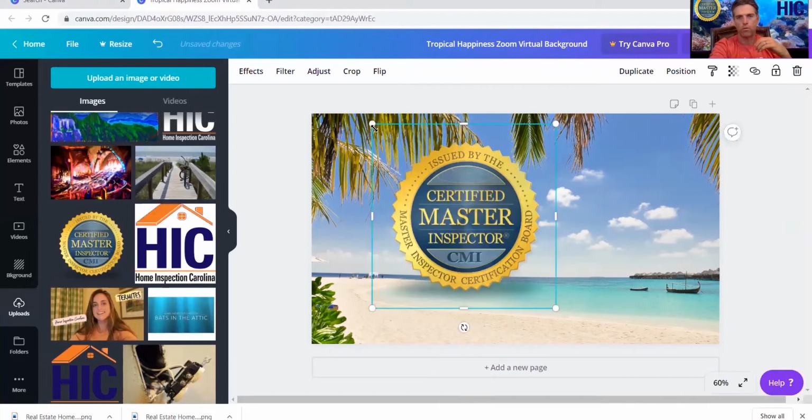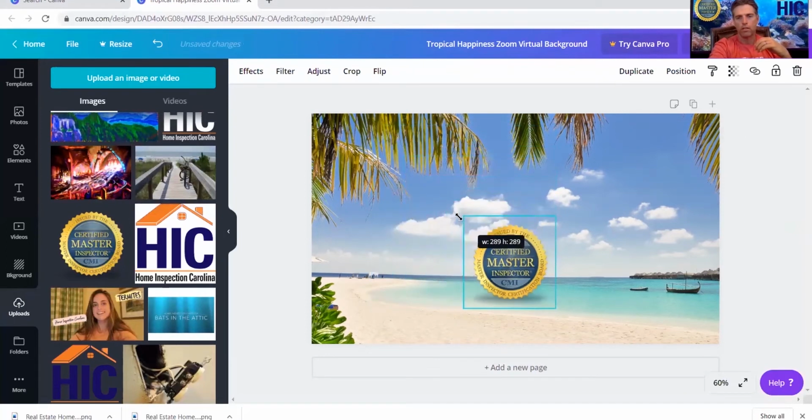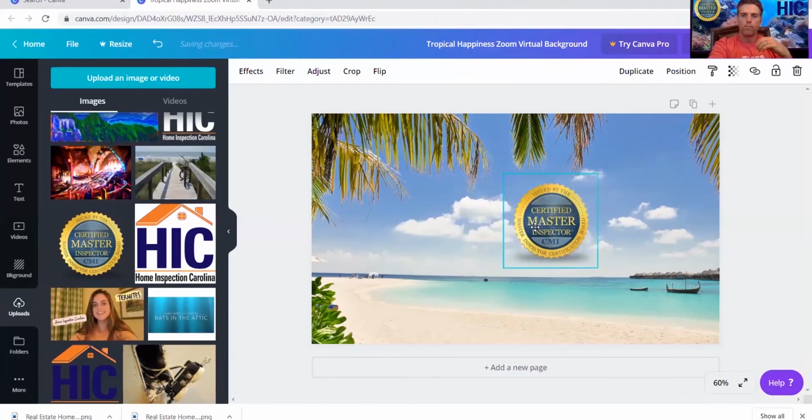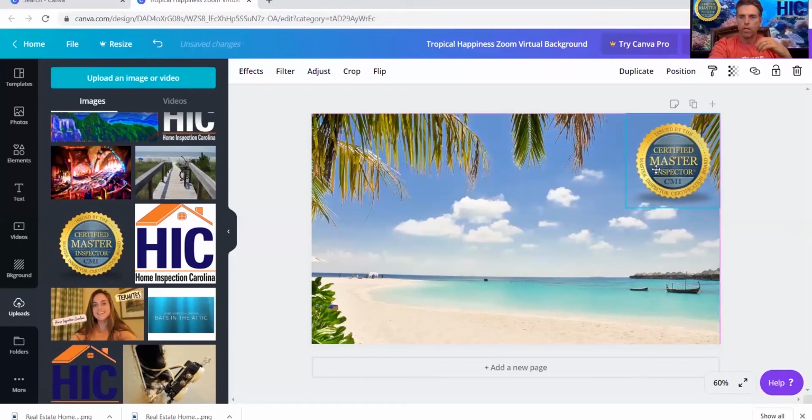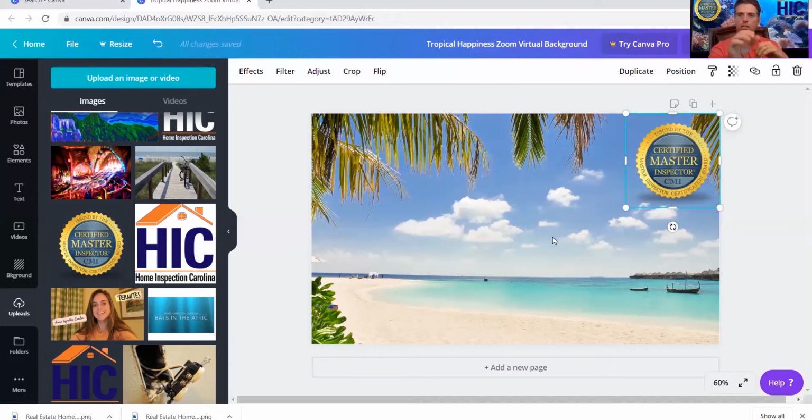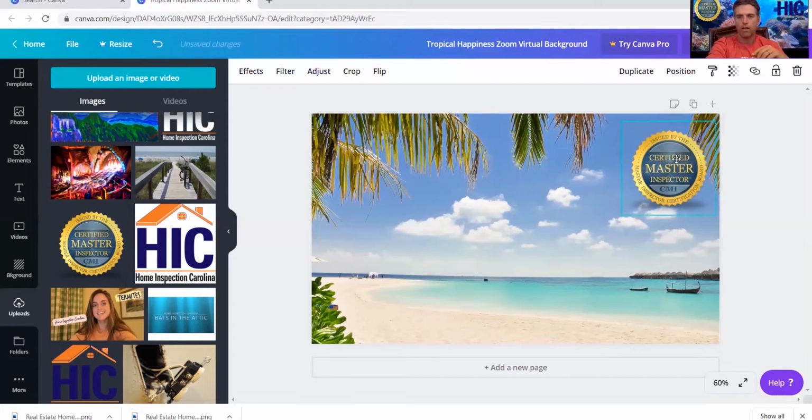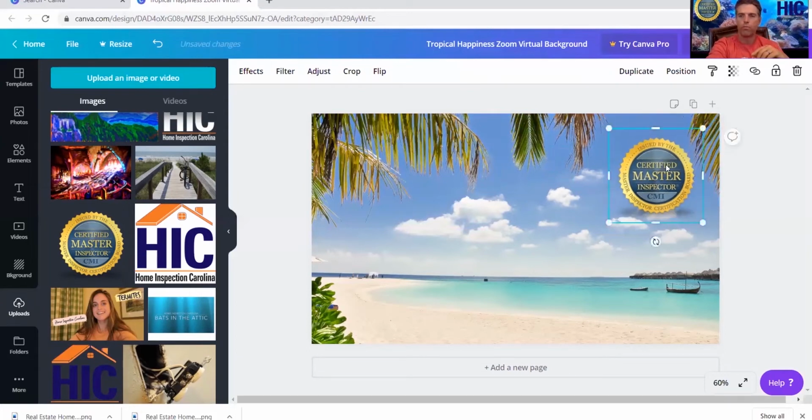So grab these corners down, and tighten it down. What you want to do is go online, if you're a Certified Master Inspector, and grab that Certified Master Inspector logo. You want the PNG without the background, because otherwise that'll be like a white square, which would be okay, but it's not quite as good. Here's another little trick I learned. When this virtual thing shows, it's going to crop that off. So I learned to pull it down. I want it on both sides, but pull it down a little bit because it'll get cropped off.